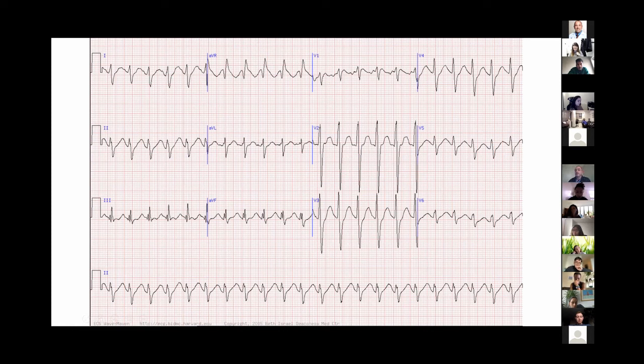What you guys also should not forget is electrolytes, drug toxicity, effects of antiarrhythmics. This was an EKG of tricyclic toxicity, where you have a little bit of non-specific widening of the QRS, and the QT is very prolonged. If you look here, the QT is almost ending when the next QRS is starting. So that's a classic scenario.